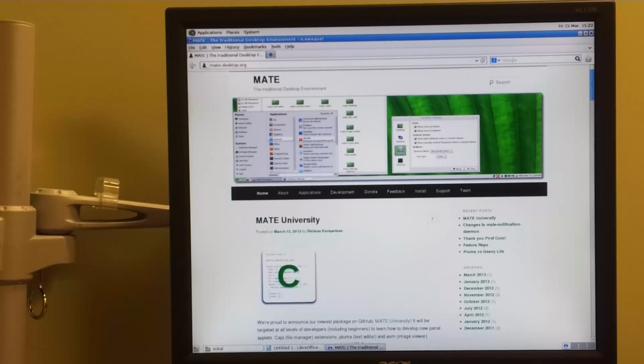For those of you who are used to running the GNOME 2 desktop in an enterprise type environment, like myself, I have 190 users with thin clients running GNOME 2, and we'll be switching them over shortly to running MATE. So they continue on the same desktop that they know and love and are used to, but with some speed improvements and some bug fixes.